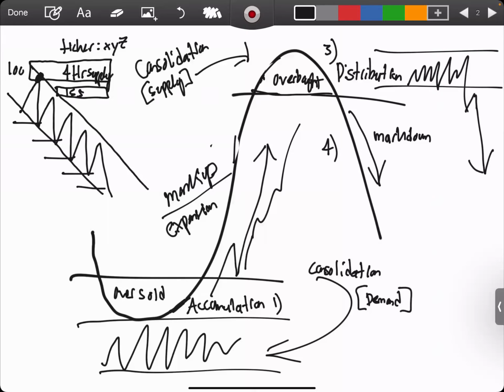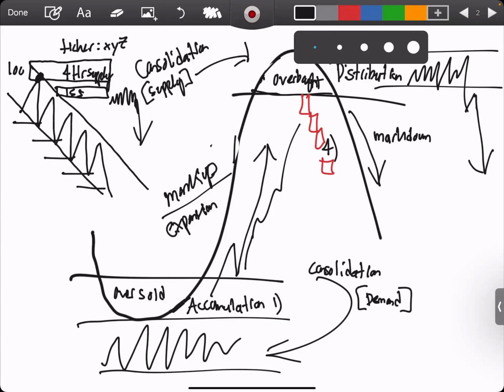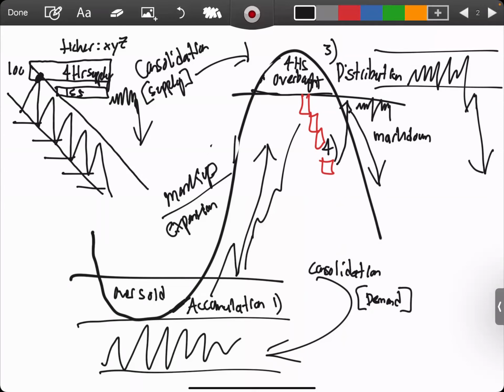Now, when we zoom into that 15-minute supply, 9 times out of 10, once we tap into that 4-hour supply, we're going to see some consolidation, right? Before the next lower low. Why? Because on the higher time frame, the trend has already been confirmed to be bearish. Price has been making lower lows constantly day after day. We're seeing those big, aggressive Marubozu candlesticks pushing price down, right? So when we go to the lower time frame, that's when we'll want to model our trade, look for that consolidation before confirming the movement to the downside, okay?